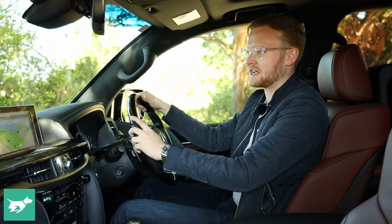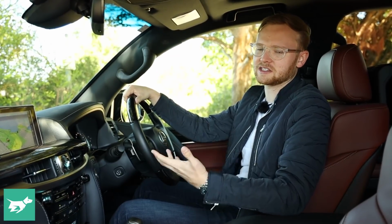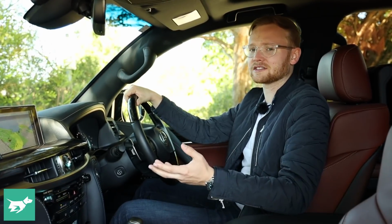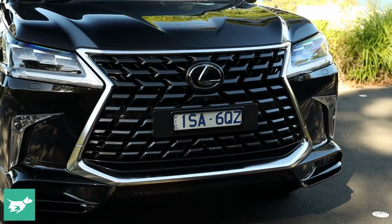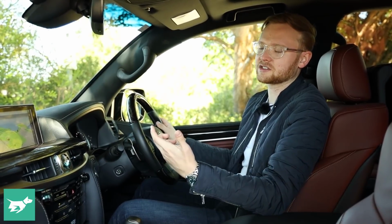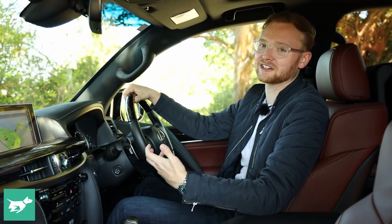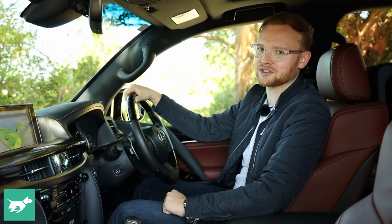And like all Lexus paints, the LX 570 absolutely shimmers. It's night and day between this and a Land Cruiser 200 for the luster of the paint finish. Also outside, you'll notice the S-specific grille, which has 70 L-shaped bars in it, which are kind of cool. The new 21-inch wheel designs as well. And then something that you feel on the road, and we'll discuss soon, are the performance dampers front and rear. Now, they certainly don't transform the LX 570 into a sporty SUV, but they do help rein in the body control just a bit. But more on that later.